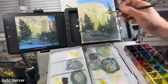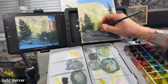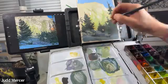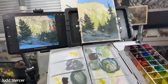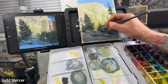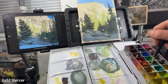I'm just amazed how quickly this happened, and how with basically, let's say 3 values, you've created all of this texture and depth. It's wonderful. Oh, thanks. Sort of riffing on the reference here. There's a light beam coming through.